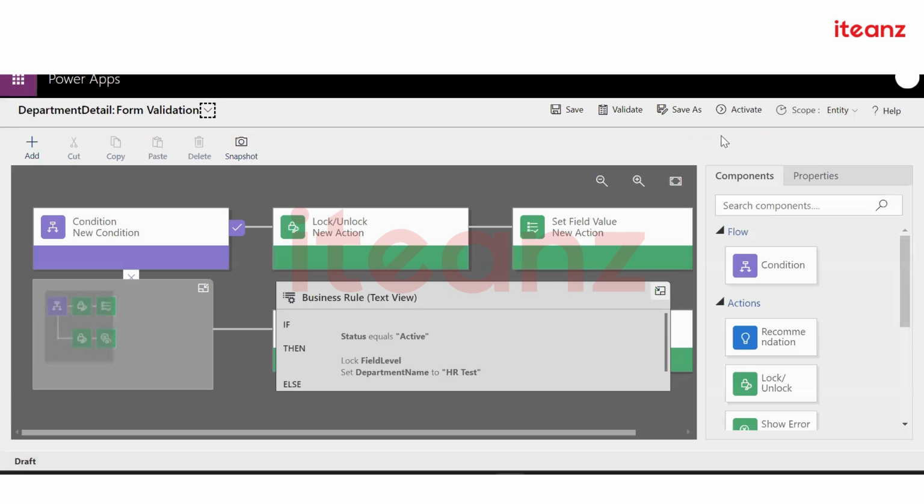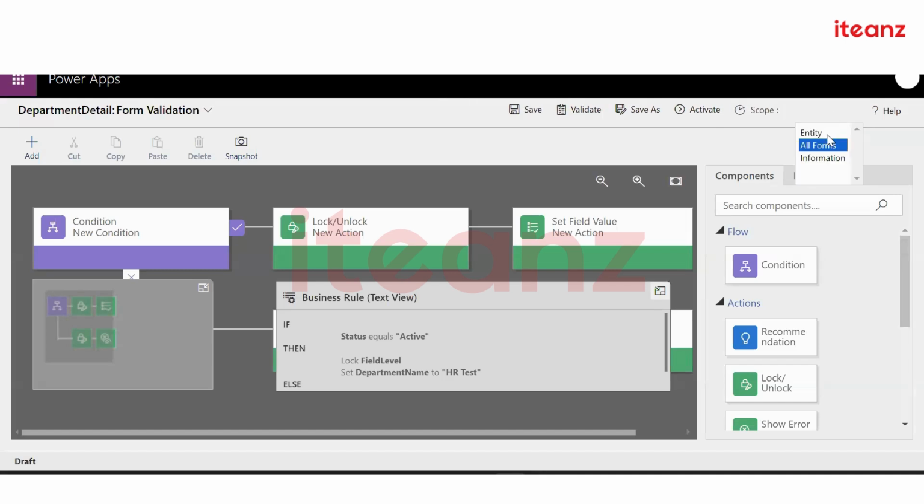Okay, just like we have saved this, next thing, we have to activate this. Then only it will be available across the scopes. The scope here is set to entity, so this business rule is applicable for the entire table. It's not limited to only the forms we have created in the table.